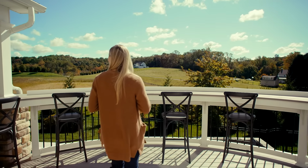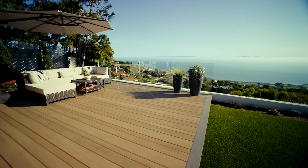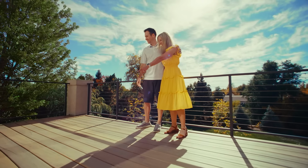With us backing up to the farm, we wanted to make sure that whatever we built fit within that look and feel. So we didn't want anything to not feel organic or natural. We chose a dark color, mahogany. We love the color. There's no other company that has a color like that. It looks so much like real exotic wood. It's got variations. It's not just the same pattern, and that really stood out to us.